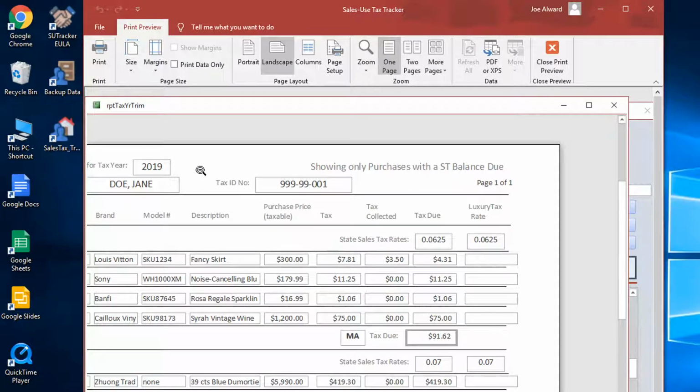Jane can attach copies of this report to her filings as justification for the amount claimed, and hopefully the states will not feel inclined to audit her over her sales taxes.